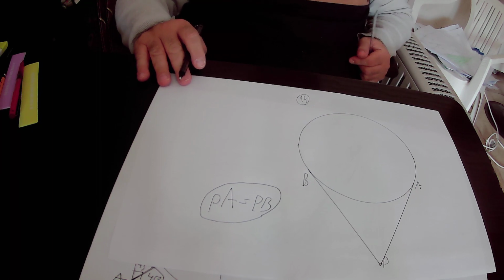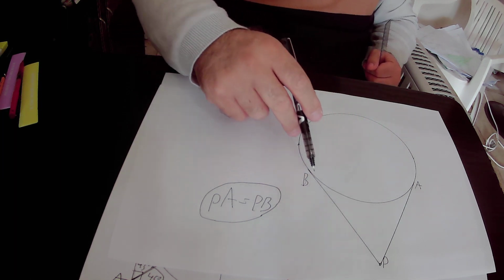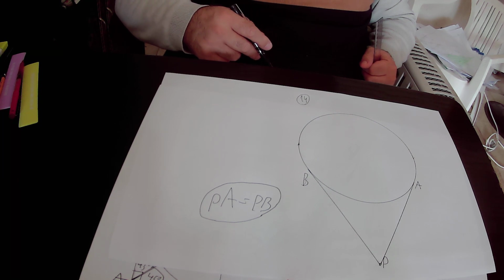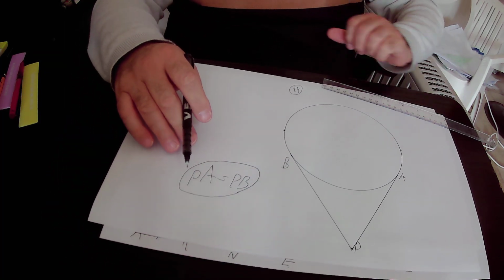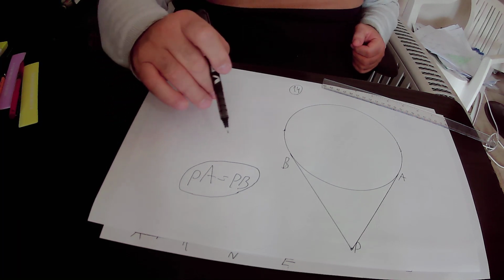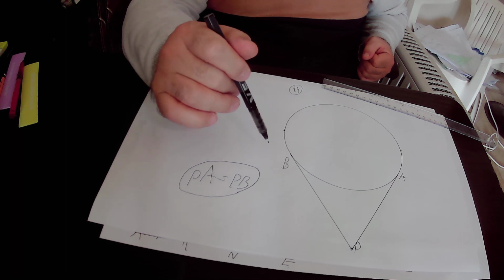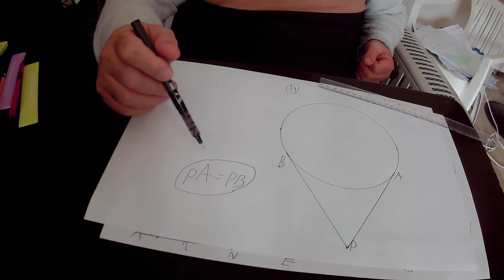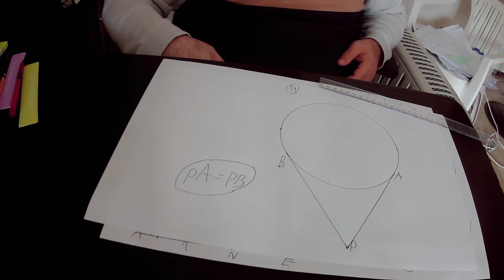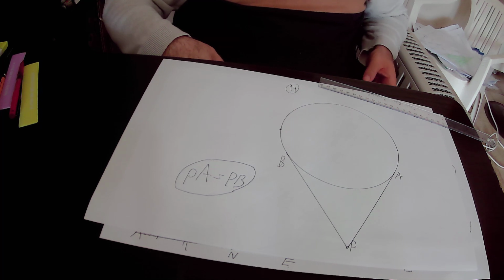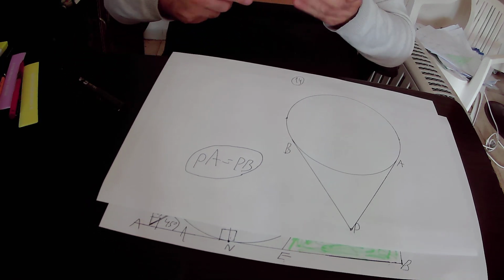Okay? I will repeat again rule number 8: the lengths of two tangents, this is the first tangent, this is the second tangent, from a common external point to a circle are equal. Point P is an external point, and it is actually a common external point. So we draw two tangents from the common external point P to this circle, and according to rule number 8, the lengths of those two tangents will be equal to each other. That is to say, PA equals PB. Whenever you draw two tangents from a common external point to a circle, the lengths of those two tangents will be equal to each other. In this drawing, it means that PA equals PB. So that is the main rule number 8.